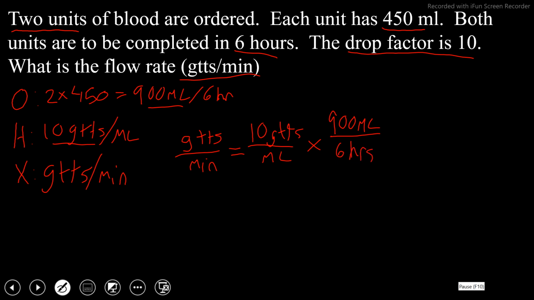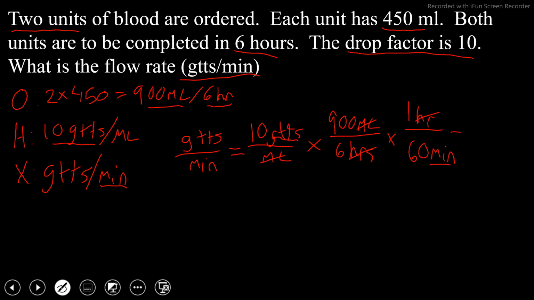Okay, so we don't want hours, we want minutes. So this is where our conversions come in. This is how you can incorporate that kind of conversion into the problem itself instead of just doing it individually up here. Both ways work just fine. So now we're going to times this, so we know in 1 hour there's 60 minutes. So now let's cancel out, so ml, ml, hours, hours, and we're left with drops per minute.